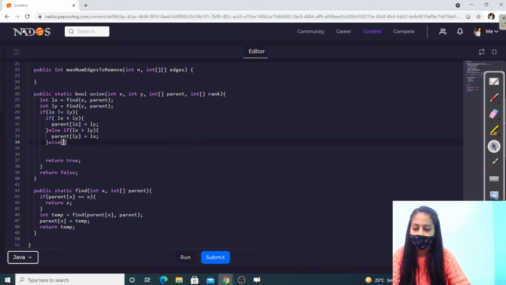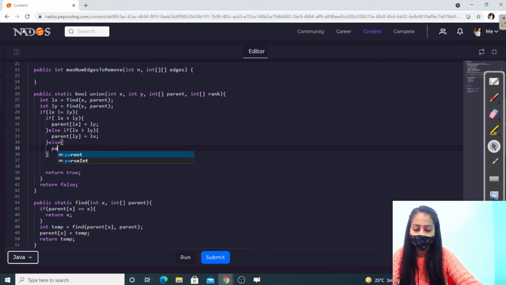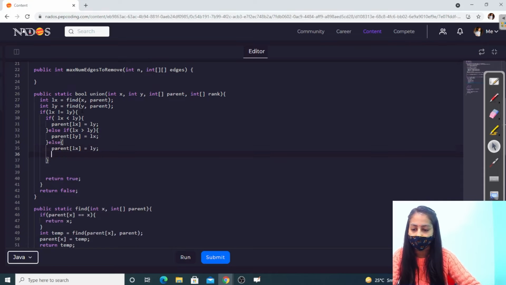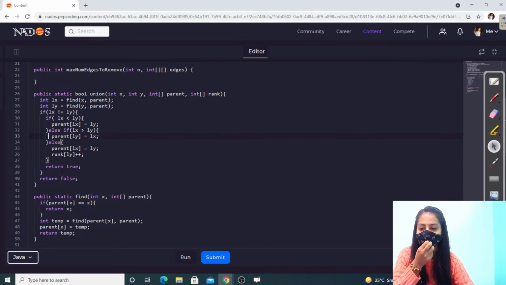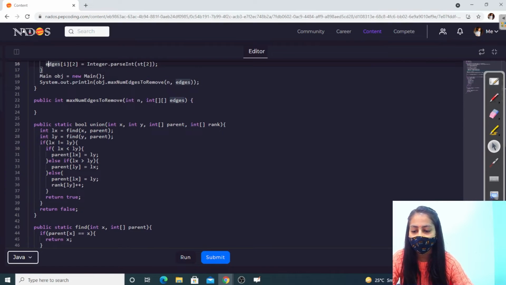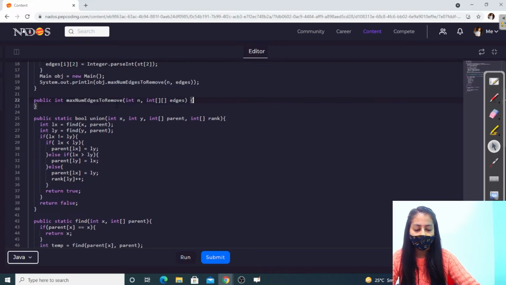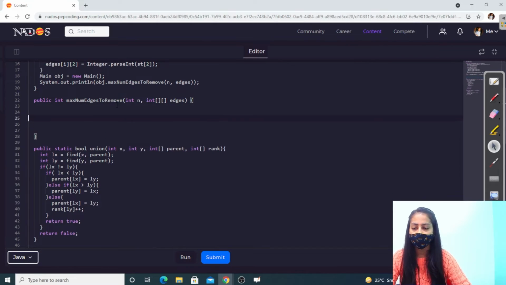Next, otherwise, the parent of the leader of x is the leader of y, and increment the rank of the leader of y by 1, right? So this is all about the union function of the DSU, right? So we will create the DSU for both Alice as well as Bob, right? So next step is what?